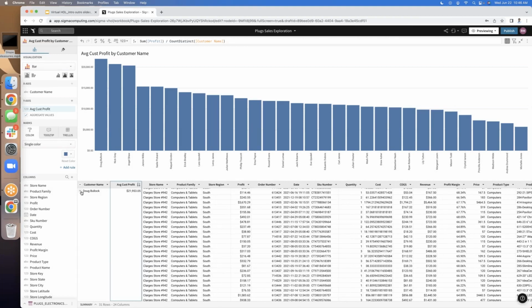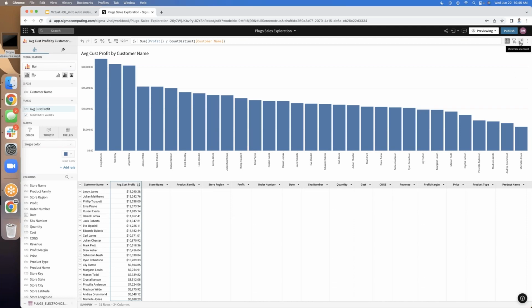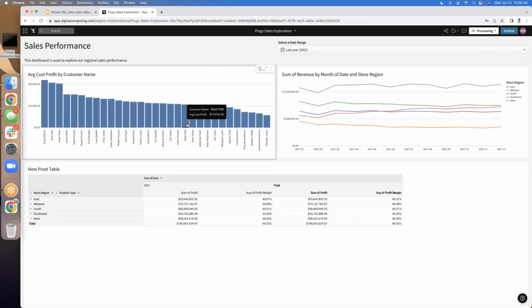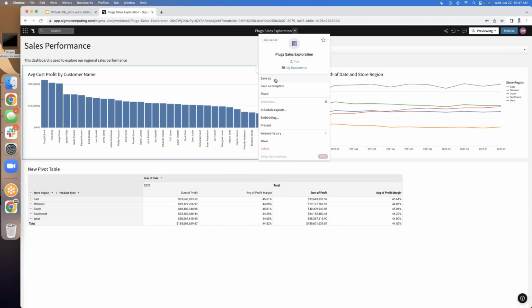So that was most of the work we wanted to do with drill downs here. We can go ahead and minimize this element, and as you'll see, all the changes that we have made will still be applied to this bar chart below. From here, if you are an end user, say you are consuming this dashboard, you would always be able to save this own work for yourself. You could save this as a dashboard for yourself so you're not editing the original dashboard that everyone is using, so that you can continue your analysis on your own. But if you were the creator, editor of this dashboard, you can always publish this to make sure the changes propagate to anyone who's using this dashboard.